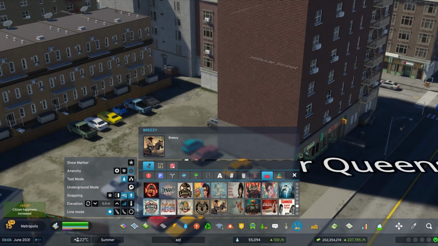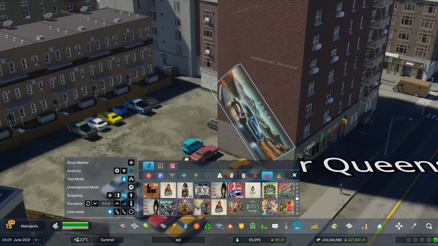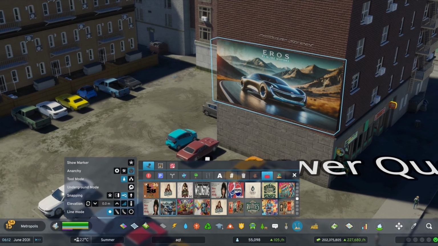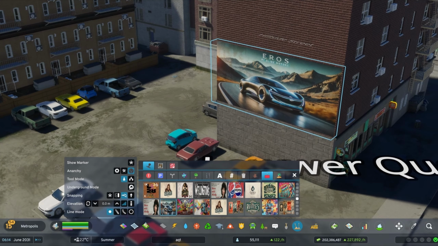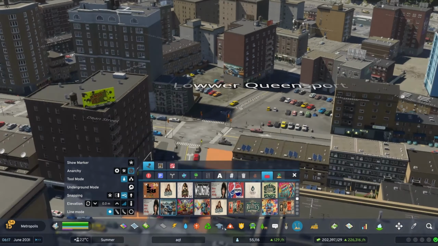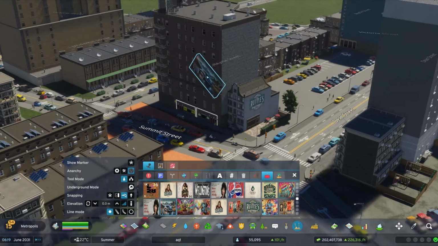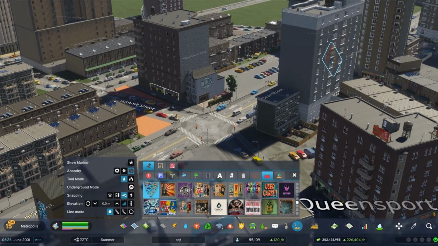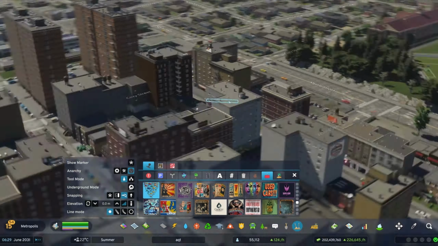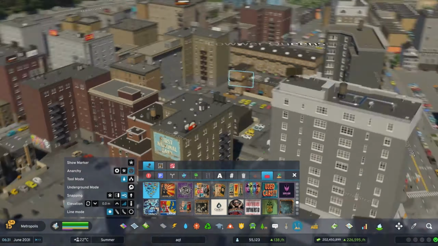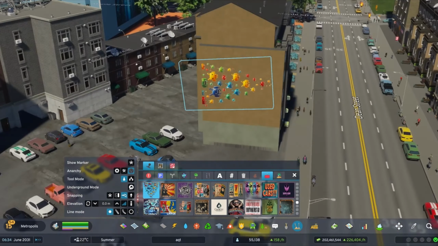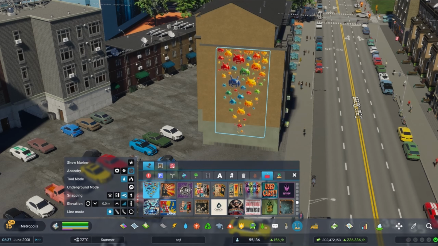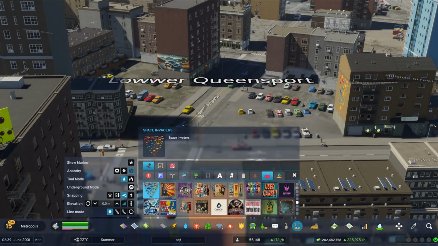This is one of the first AI advertisements I made for the city. This was done in DALL-E. I don't really like DALL-E all that much. When I did that ad, it was probably the best one available, but I think Flux AI is far better than it now for generating, especially advertisements, logos, text, anything like that. Some more random street art.